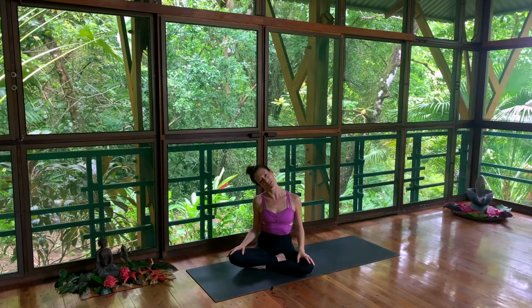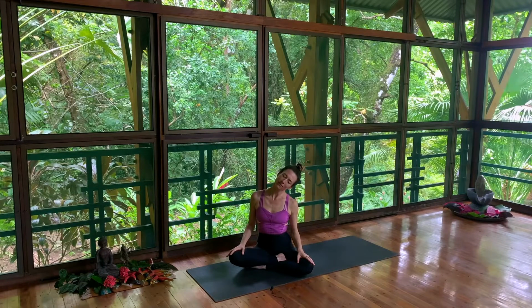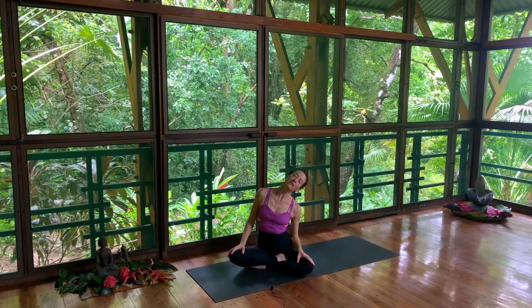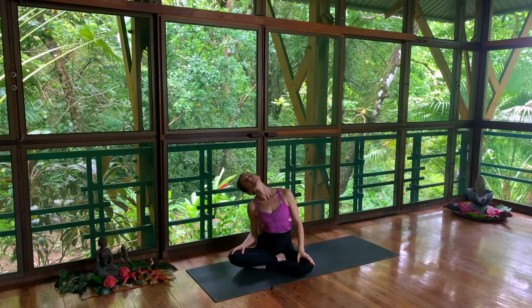Drop one ear to one shoulder, other ear to other shoulder. Two more times, side to side. Back to neutral with your head. Drop your chin down to your throat and make half circles. Roll your ear over to one shoulder. Roll your head back through center, ear to other shoulder. You can go a little bit farther back than ear to shoulder, but don't cross the midline. Don't cross the cervical vertebrae, the shape of the spine of the neck. It doesn't like to move in that direction. And chin to throat. Lift the head.